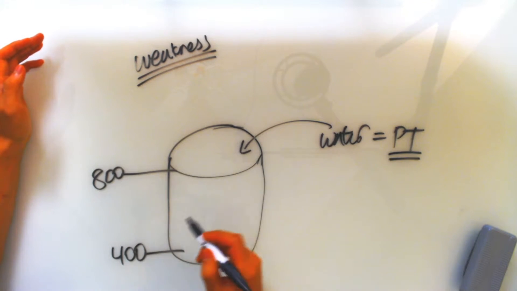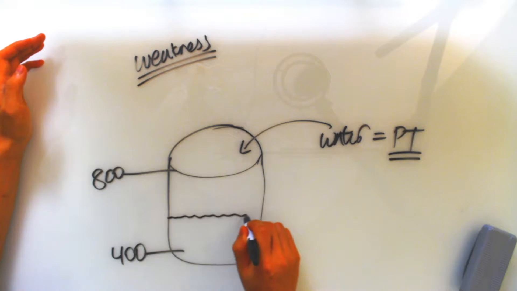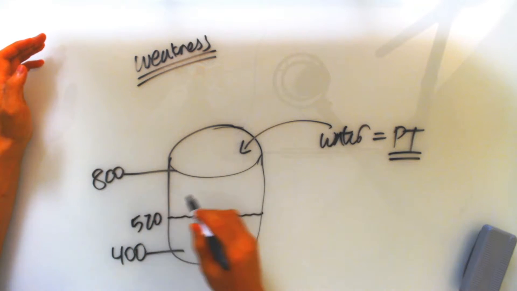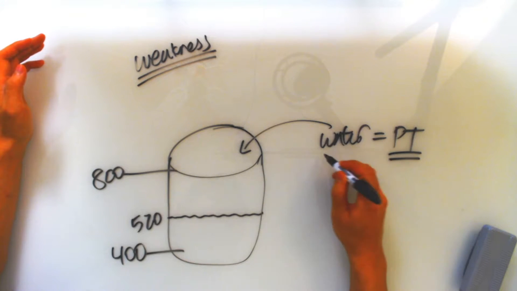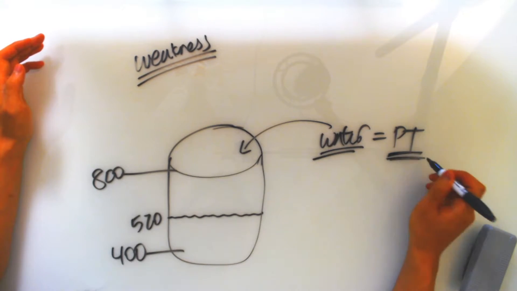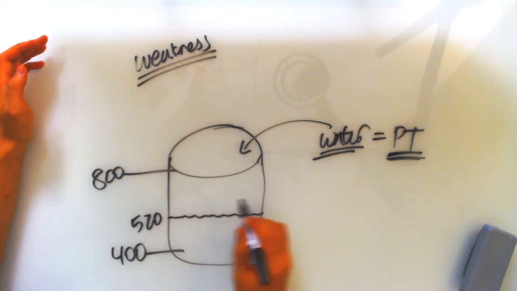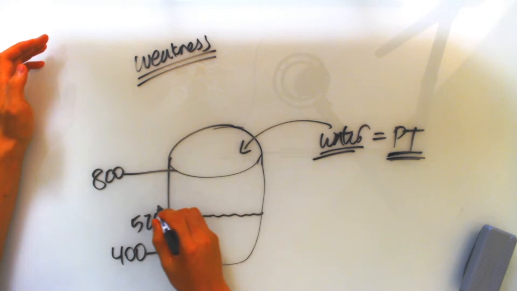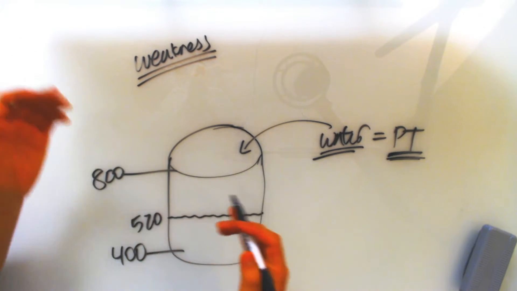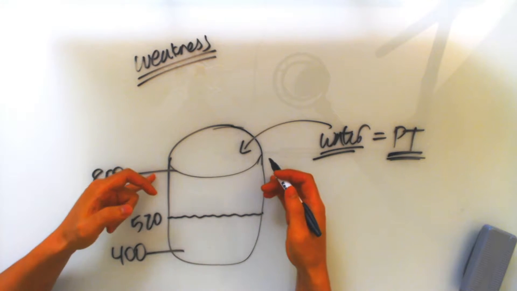And in the beginning stages, when you're pouring water in, it might slowly go up. But at a certain point, you're going to hit a plateau. Maybe at like 520, you're going to be stuck. And no matter how much water you put in, no matter how many practice exams you take, your score is not going to go up. It might fluctuate a little bit, maybe go up to 540 or drop to 500. But it's not going to break to 600, 700 or get to 800.